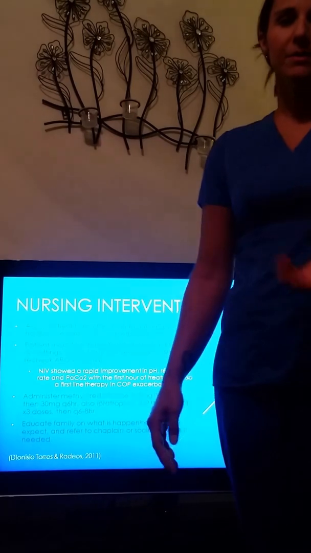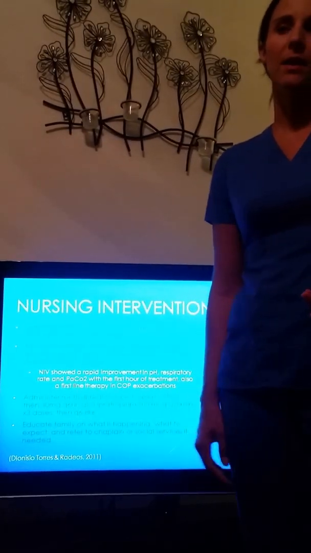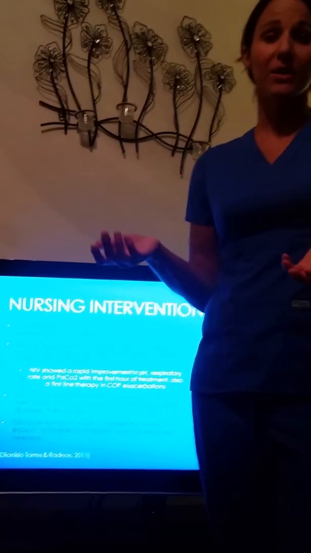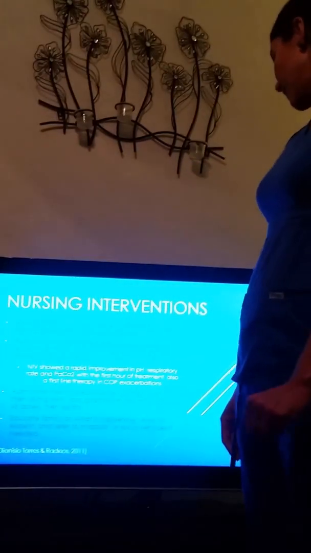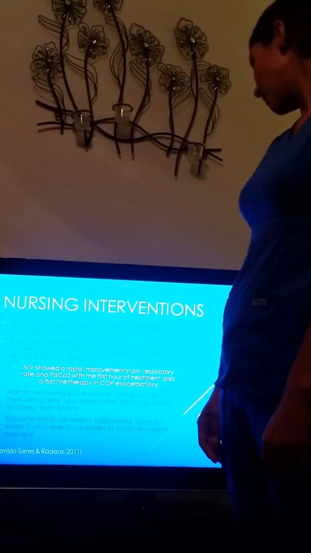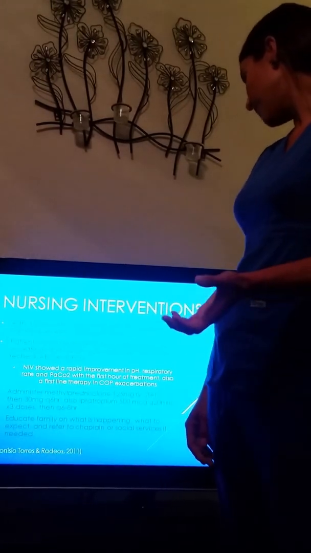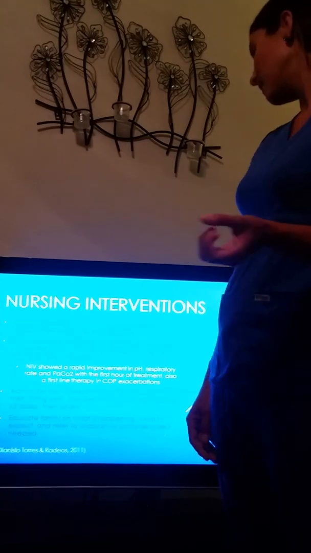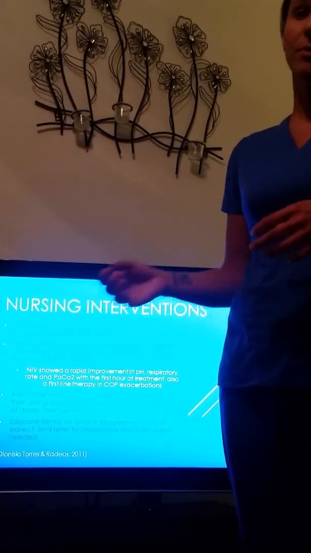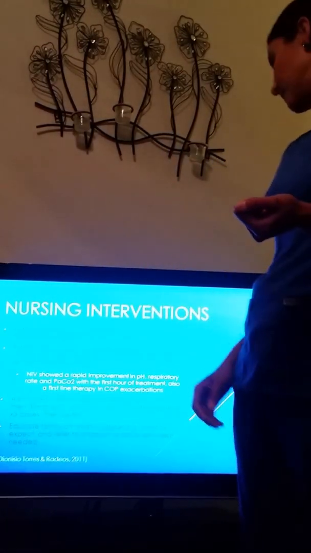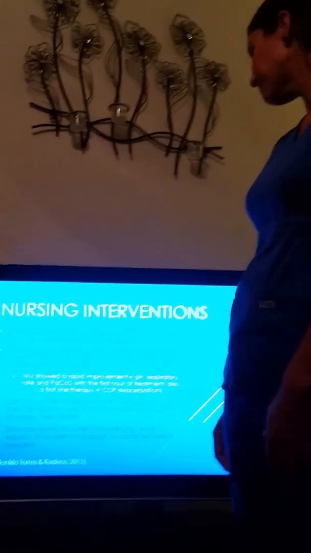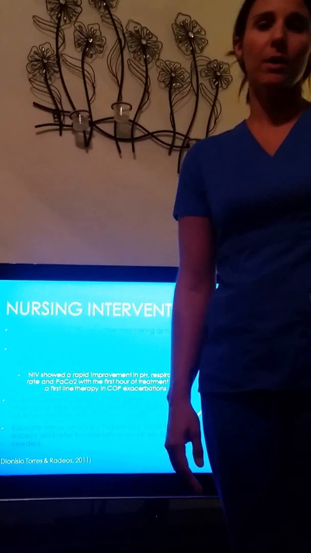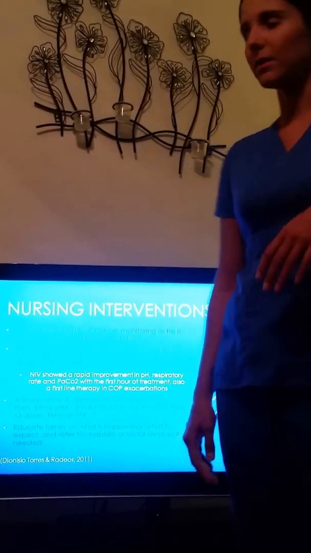We're also going to administer Solumedrol, which helps to reduce inflammation. So we give that IV stat, and then we're also going to give a dose of albuterol, or not albuterol, Spiriva via the inhaler, and that'll help to bronchodilate as well. It's a long-acting bronchodilator. We're going to educate the family because they're scared. We're going to refer them to a chaplain or social services.